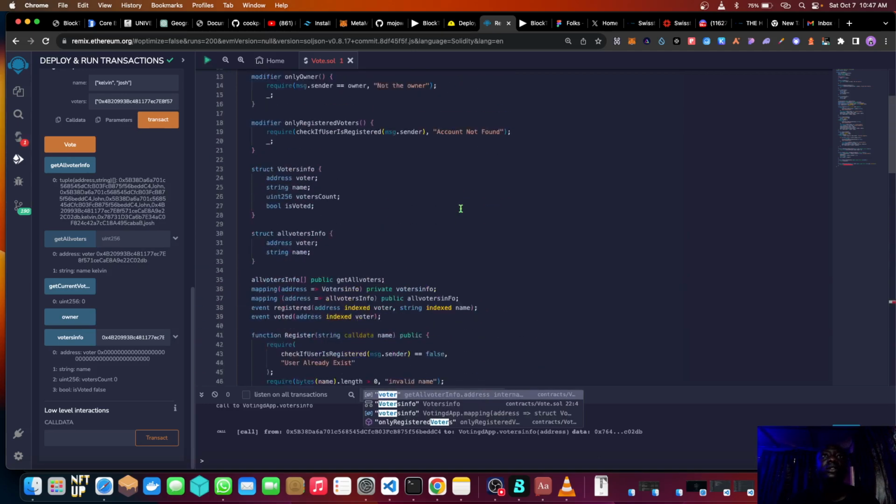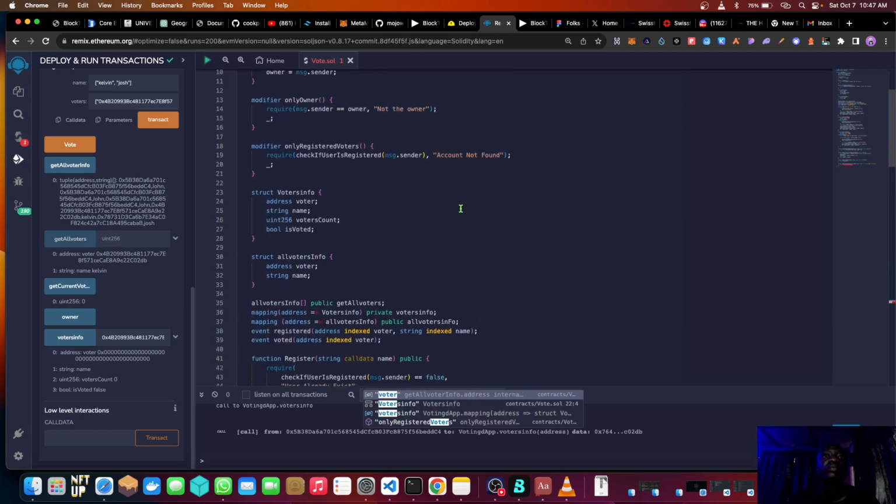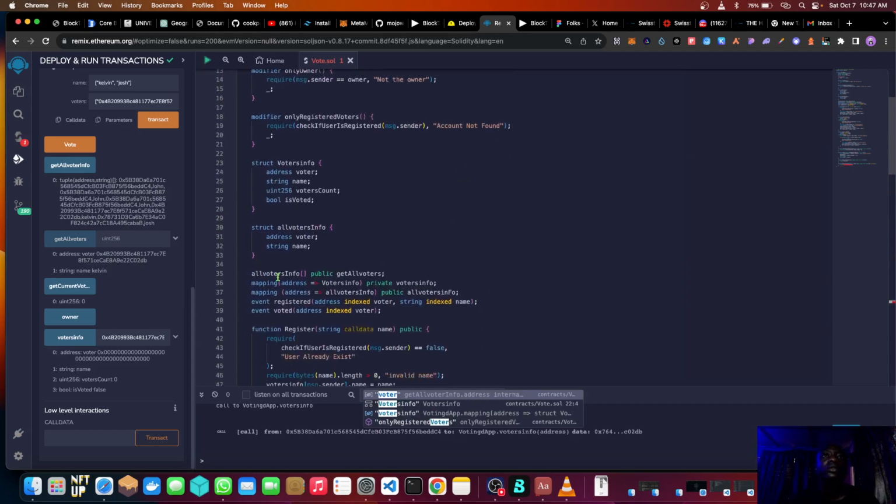Did I get this correctly? This should return this way. We should return this, and ideally we should be able to return this even without the mapping.